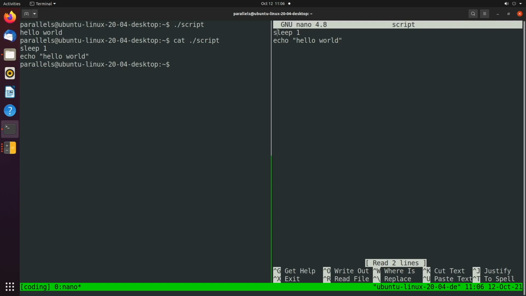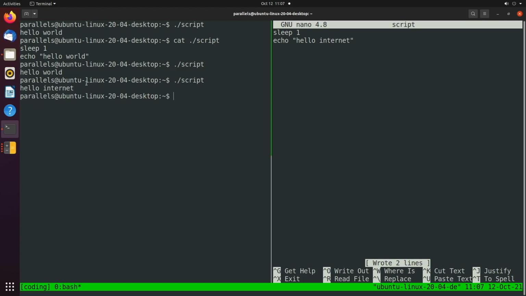So let's go ahead and execute this real quick to see what happens. Control-B semicolon. We'll execute the script. It waits a second and says hello world. Now let's say we wanted to change something, make sure it's working. We'd say Control-B semicolon and say, oh, we don't want to say hello world. We actually just wanted to say hello internet. And then we could save with Control-S and then Control-B semicolon to switch back. Then we can reissue the command and it says hello internet. So that's how you can edit and execute code in the same terminal window.